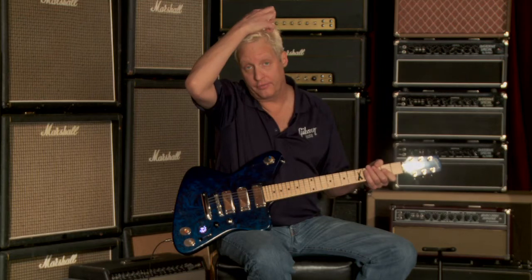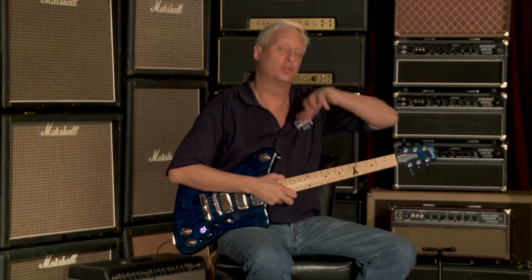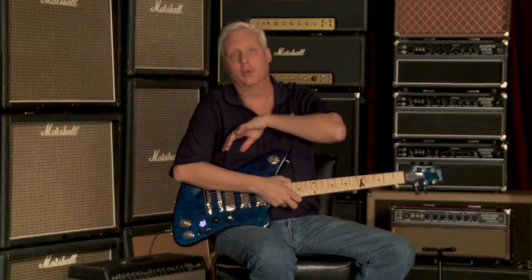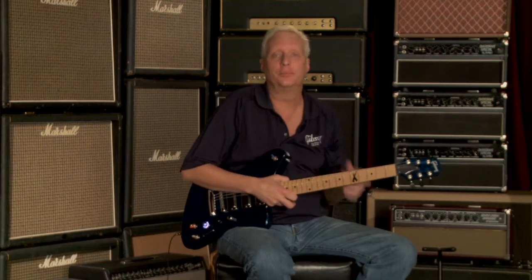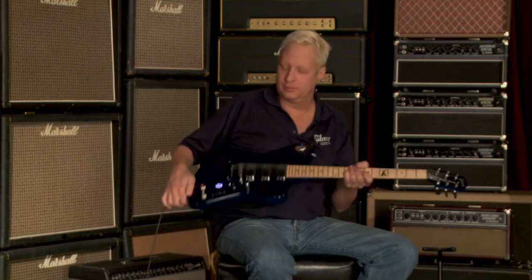It's all coming from the guitar. Now, you can also use this in varying degrees if you wanted some distortion on the front of your amp, attenuate it at the guitar, get a mixture of it. It's really doing the same thing that you've always done with your pedals, except you're just doing it on the guitar. And it's a lot faster and a lot easier, more better to use the guitar controls.